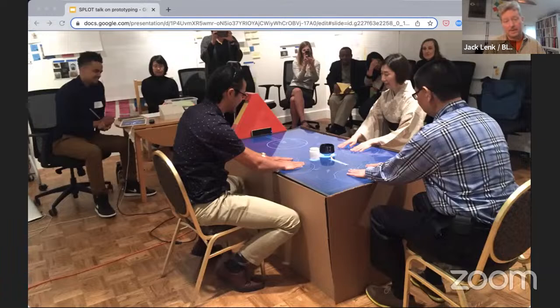Funny story with this is that the museum in Detroit is about a 3-hour flight from where we live, and we were just there for a day. So we couldn't really bring our big TV with us. So we just flew there, went to an electronics store, bought a TV, brought it to the museum, went in the basement and found this pallet jack, which is like a forklift, but manual. And put the TV on that, raised it to the correct height, taped some cardboard around it, and voila, there's this interactive tea table with our wireframes. And you can see the cable going to James's laptop or iPad, I think, in that case. And he's driving the experience from his iPad for these people to step through.